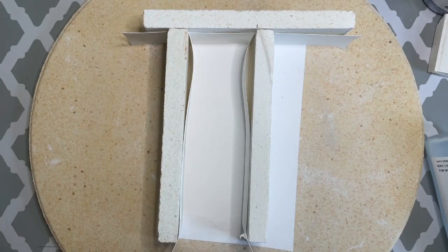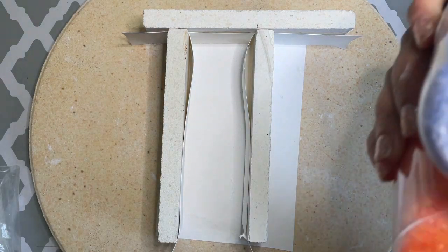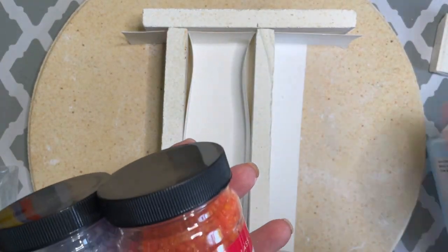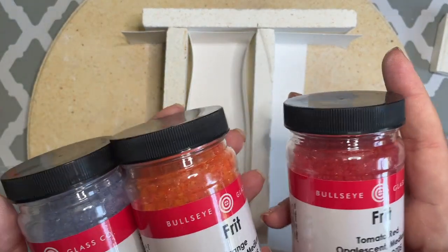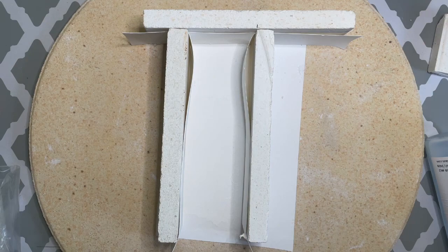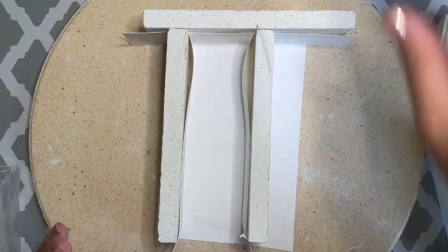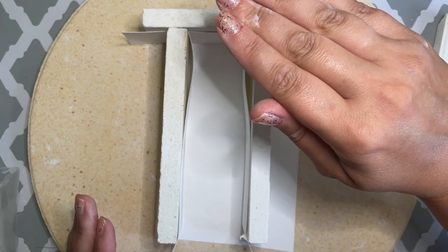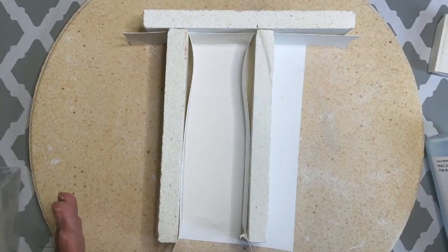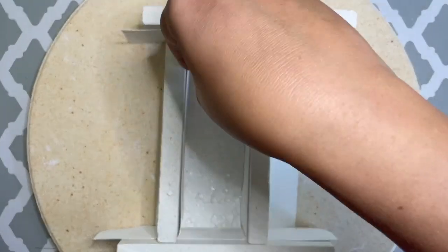So what I'm going to do is I'm going to layer some clear coarse frit, and then some medium frit that's colored. And the colors that I have, I'm actually lucky because I have 3 colors that match exactly the solid colors, so plum striker, orange, and tomato red. I don't have marigold yellow. The closest thing I have is butterscotch, and it's fine, but it is what it is. So I'm going to be layering some clear coarse frit, and then in a chunky layer, and then a colored layer, a clear layer, colored, etc. And it should give us like this wavy kind of effect.